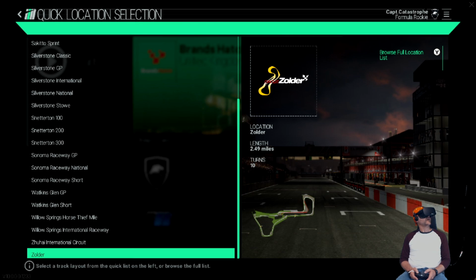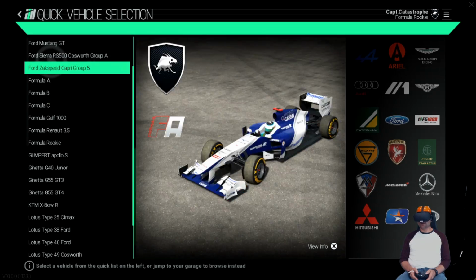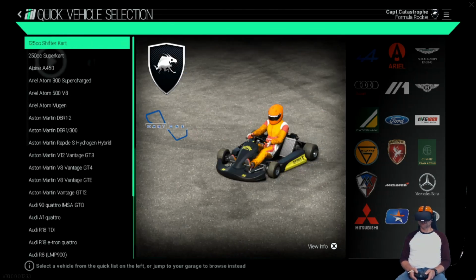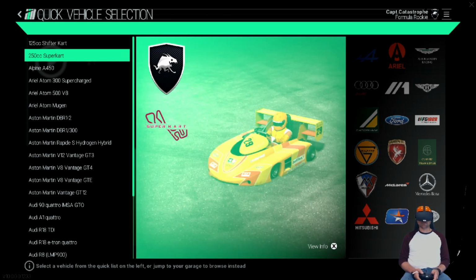And I'm going to look up here real quick and give you a view of the cars. Now, there are 2 which are not really cars. They are go-karts. And there they are, the Kart 1 and the Super Kart. Now these guys run just as fast as all the rest of the cars, and they're pretty fun to drive, especially when you're just having fun whacking cars in turns and whatnot, and not really trying to take it seriously.